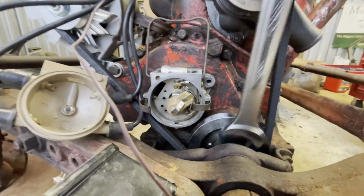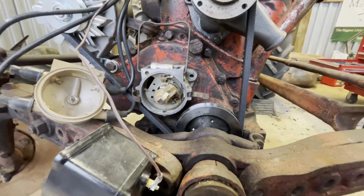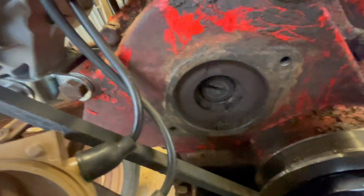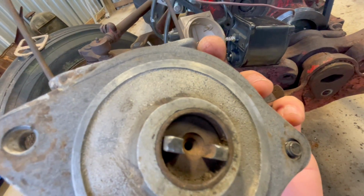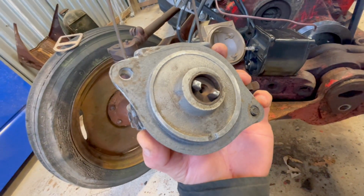The distributor turns on that, right? Is that how that works? Yeah, look at that. Okay. Yeah, you can see that's moving. So that probably was not in that key. It was probably not in that slot. That's probably my problem. Hopefully that's it.